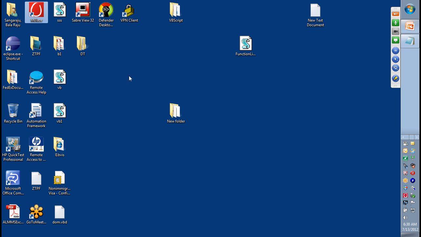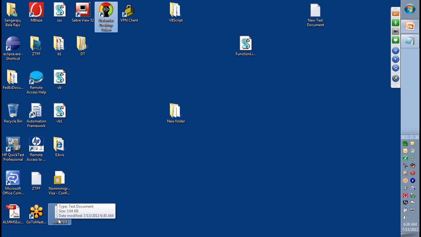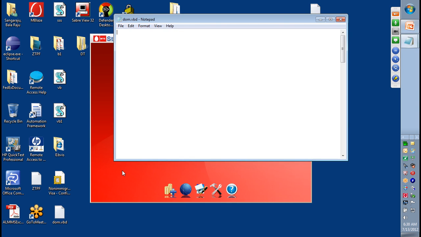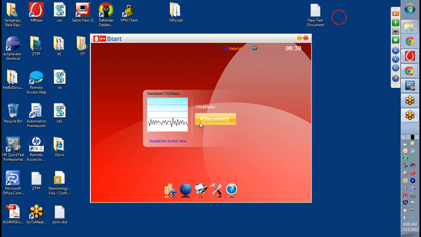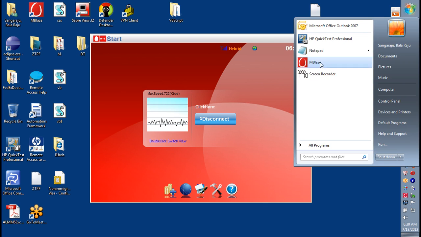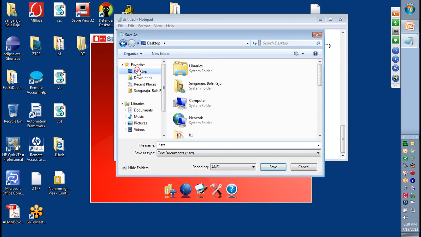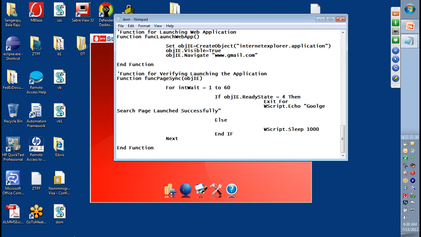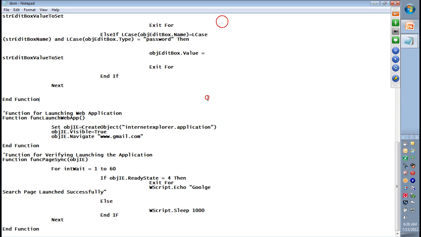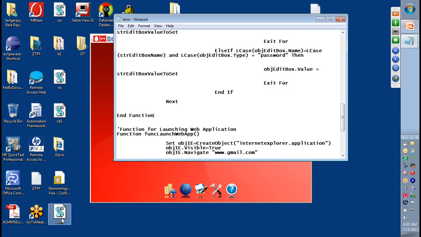No, it doesn't execute. These are application-related functions, and if you try to execute them by double clicking, it doesn't execute. Why?